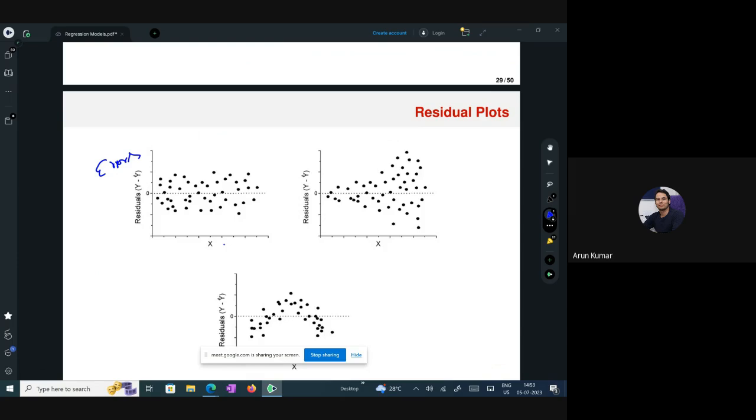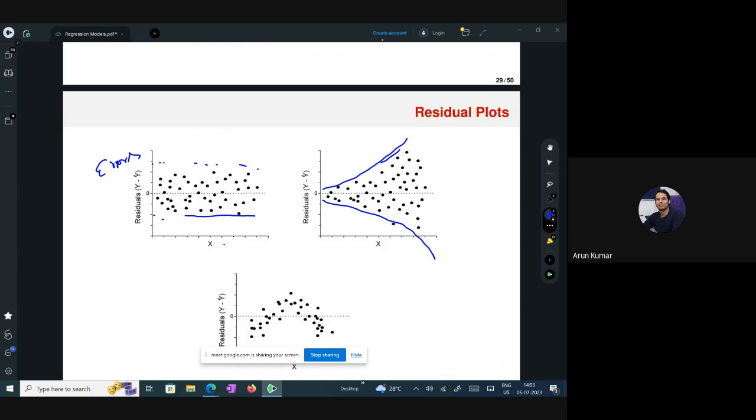And then you will find that if your model is good, then you have this kind of thing. If you have heteroscedasticity, then you don't have this, you have a boundary like this.